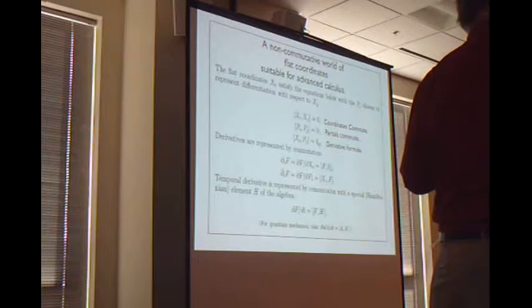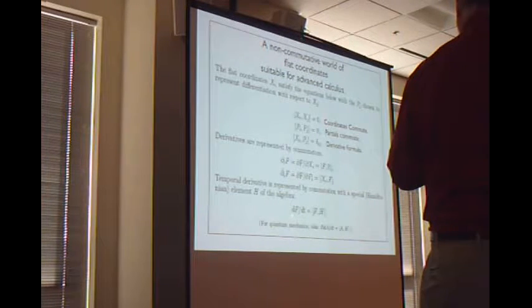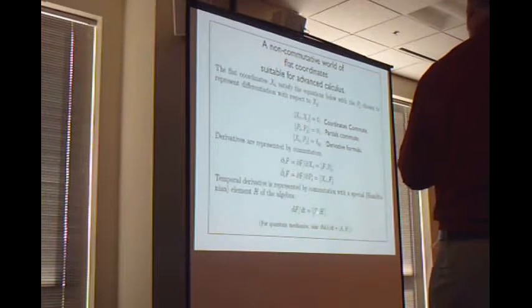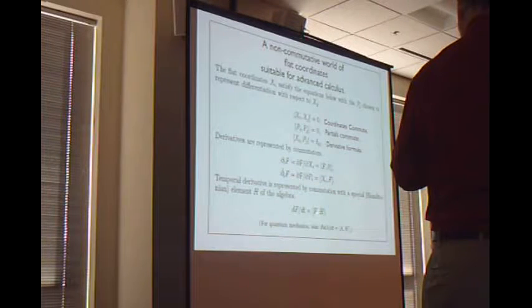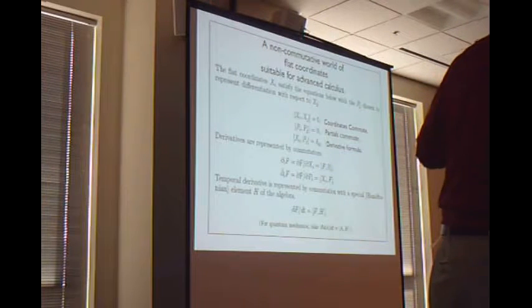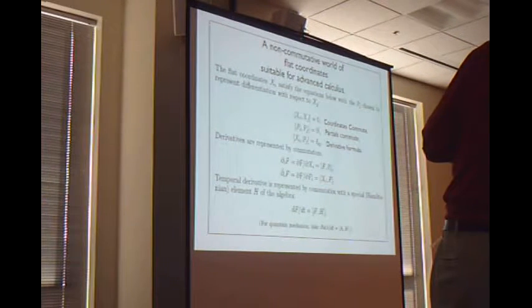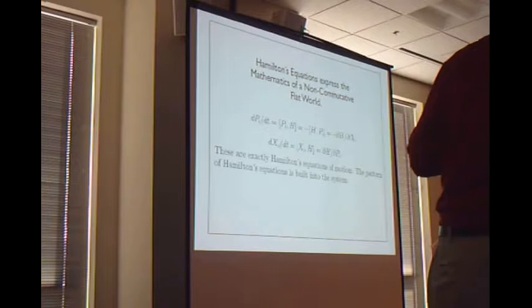So with malice aforethought, I called it h. And so we have that the temporal derivative of anybody is equal to the commutator with h, where h is another element in our algebra. Of course, that comes from Hamiltonian mechanics, the idea of it. But here, if you were a very abstract inventor of non-commutative calculus, you would come upon this as a natural definition. And notice that in quantum mechanics there should be an i, and I'm not actually going to discuss quantum mechanics here. I'm just sticking with this framework.